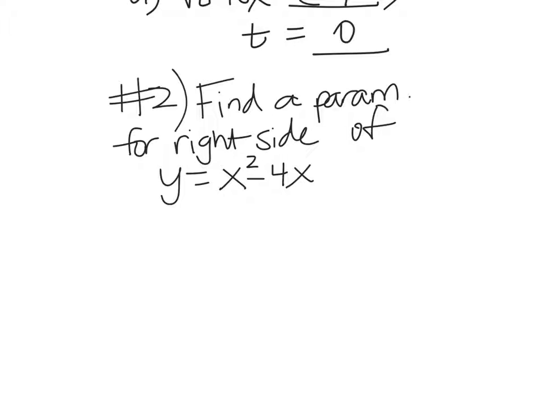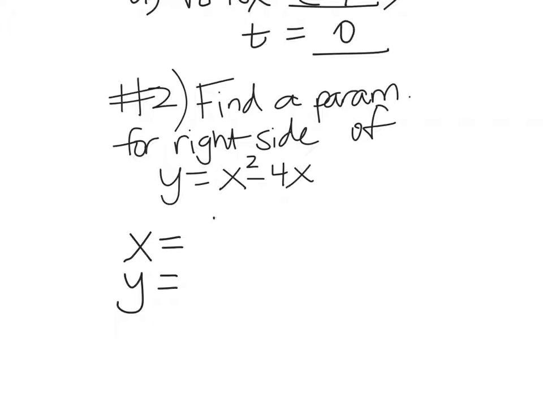Now, with parametric equations, there's so many different answers. You know how functions can only be like, this is the one equation, and that's the one function it goes to. Parametrics, you could have a whole bunch of different answers, and people get the same graph. It's kind of cool. If you need to write a parameterization for something and want to make it really easy on yourself, this is the easiest way to do it.